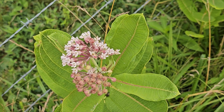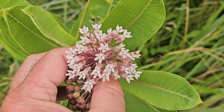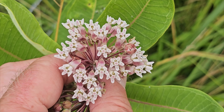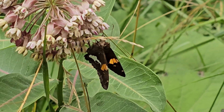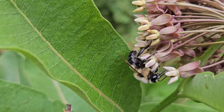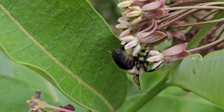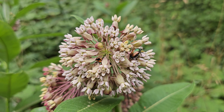Common milkweed is really the favorite of all my milkweeds because it's such a stout, relentlessly growing plant — it's so hardy. It produces flowers that have five petals and produce lots of nectar, with often so many different organisms visiting these flowers. They're very fragrant, smell amazing, and have a lot of nectar. So not only are the leaves food for monarch caterpillars, but the flowers are also a great waystation for migrating monarchs and other butterflies as well.